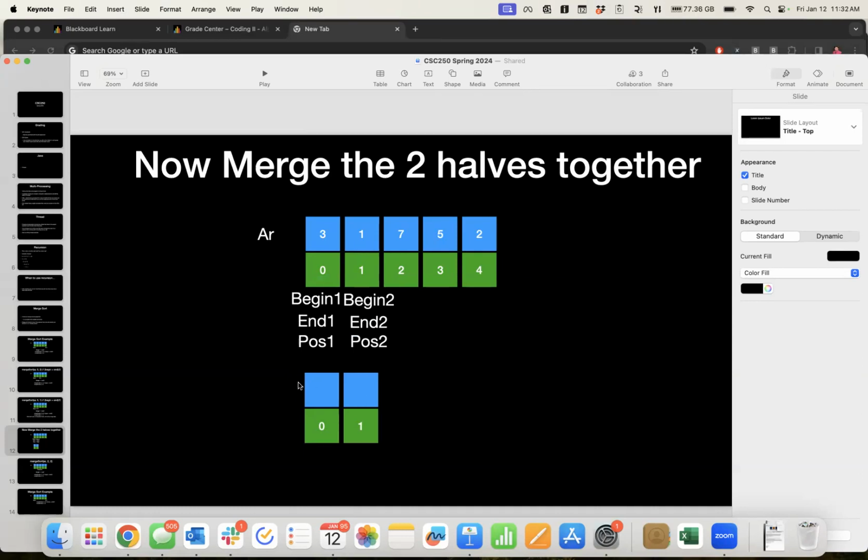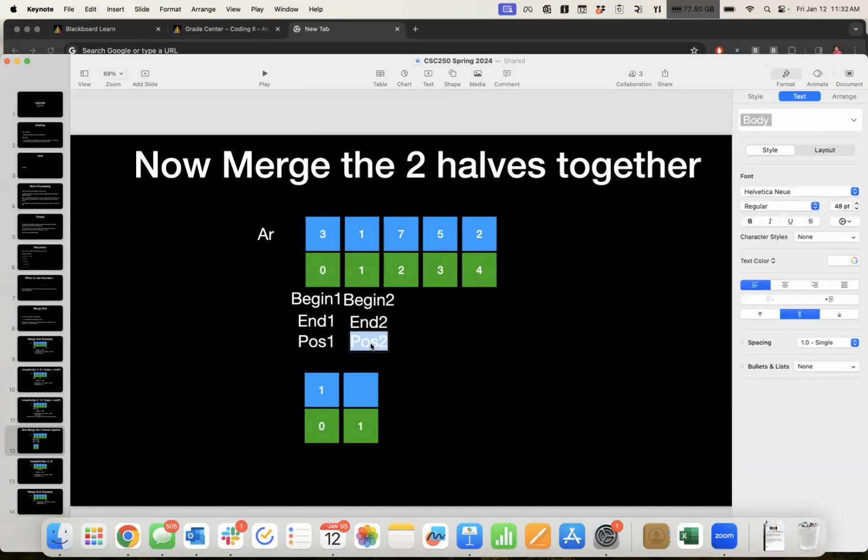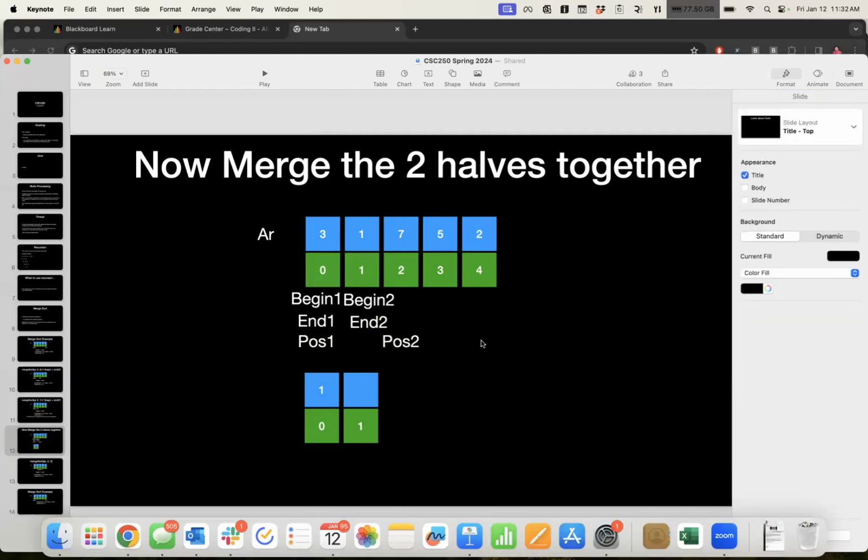All right. So first time through, I asked the question. Pause1 is currently a 0. Pause2 is currently a 1. So is the value that lives at bucket 0, which is a 3, is that guy less than a 1? It's not. So 1 is my smallest number. So I'll go ahead and put a 1 there, and then I'll increment pause2. Now pause2 just ran off the end of my list.